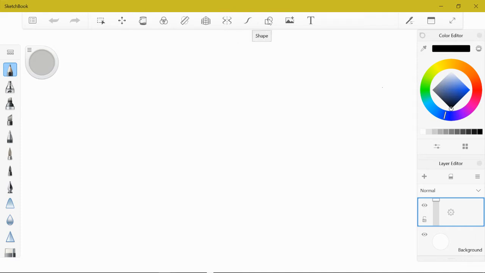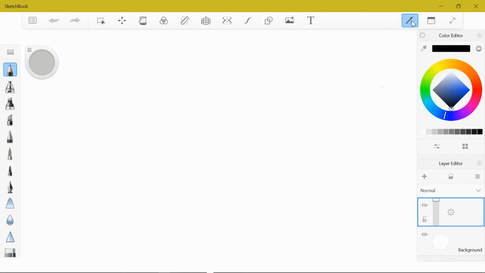And then shapes, of course, you can do a line, a circle, or a square. With these three, you can get a lot of shapes done. And this is your add image. So if you want to upload a photo of yourself or a photo of anything, you can do that right here. And then text, if you want to add text to an image, you can do that right here. And then when you click on one of these to stop using it, you do have to unclick it, just so you know that.